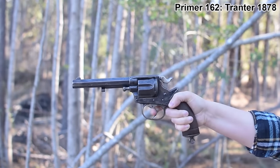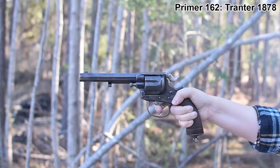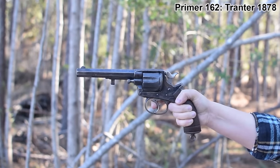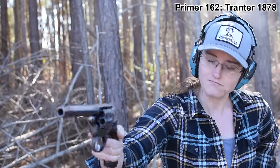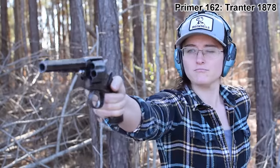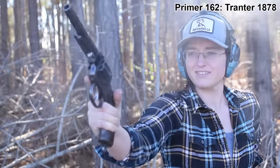Thinking back on the Tranter 1878, I realistically had one big concern, and it was a pretty substantial one, in my opinion: that ejector rod just kind of fell, and I was really concerned it was going to fall in the way of the action. It looked like it could back up a little bit. Once its spring latch let go, it could get in the action. Right. You're not going to have that with the Mark III specifically.